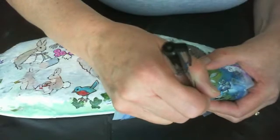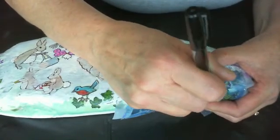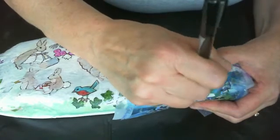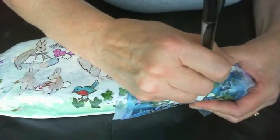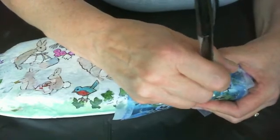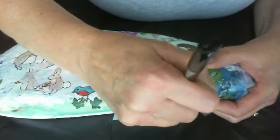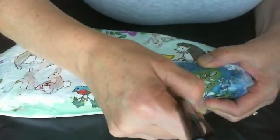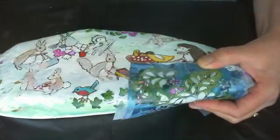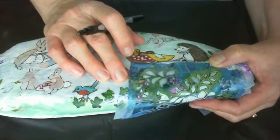All I did was tape it down, and now I'm just going to outline my leaves with a thin black Sharpie marker. You could use a regular ballpoint pen too, it doesn't really matter, because you're just getting the outline. And you just want to add some depth. By adding some extra flowers to the sides, that's what's going to give it to you.